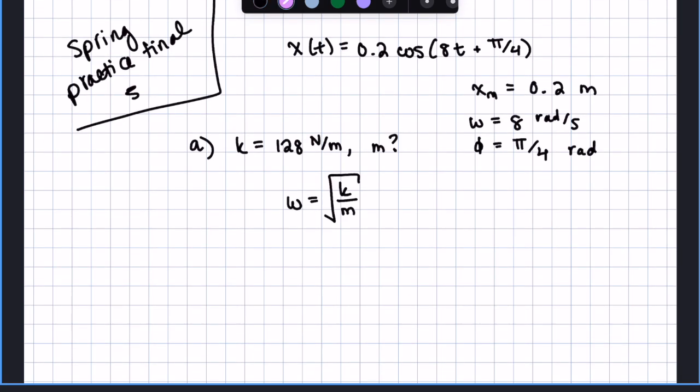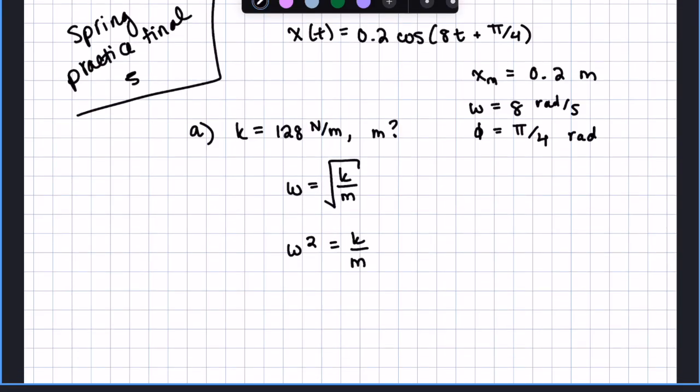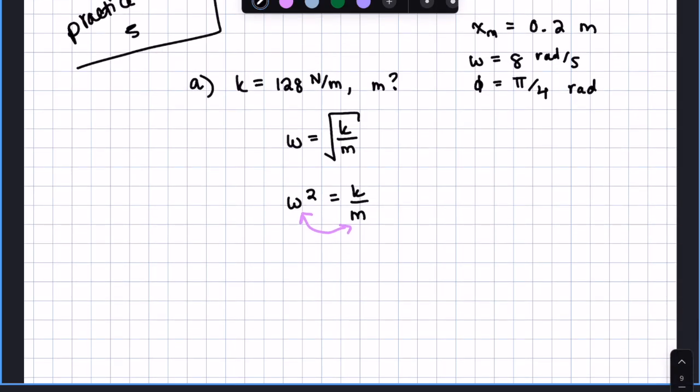So then I can square both sides and get omega squared equal to k over m. And then if I want to get m by itself, I'm going to rebel against math now that I had to talk about math so much. I'm going to draw an arrow indicating that I'm cross multiplying, but that the omega squared and the m are going to switch places. So I can get just the spring constant divided by omega squared. I could put in 128 divided by 8 squared, which I think should give me 2.